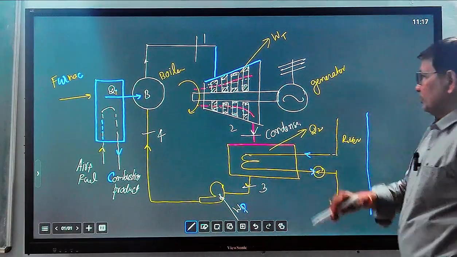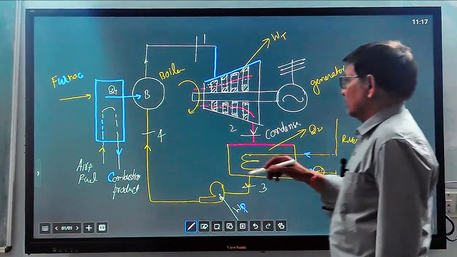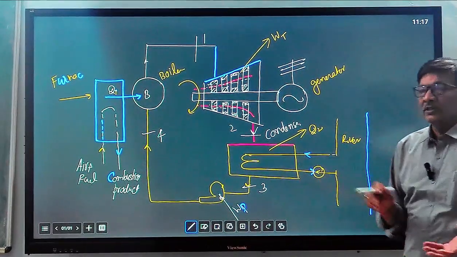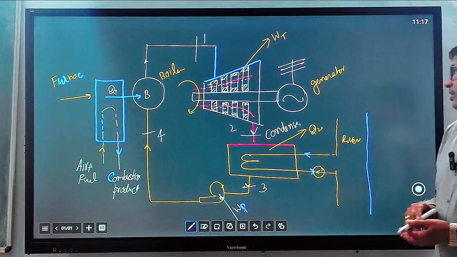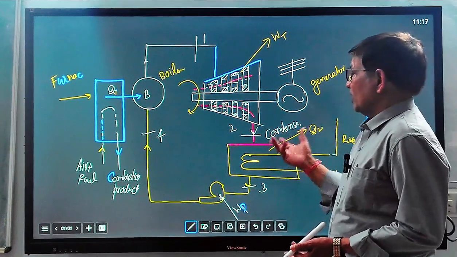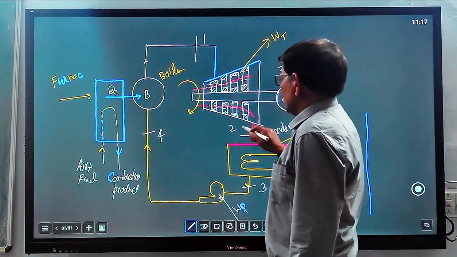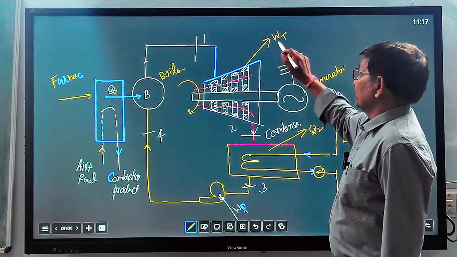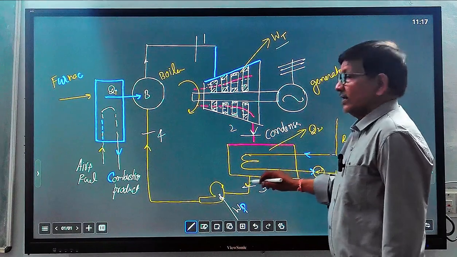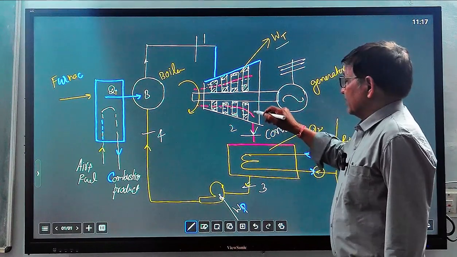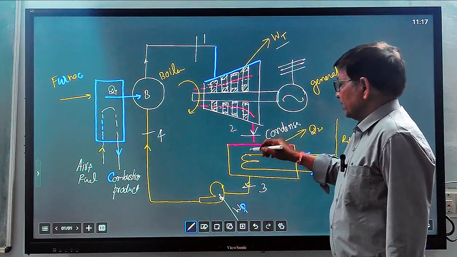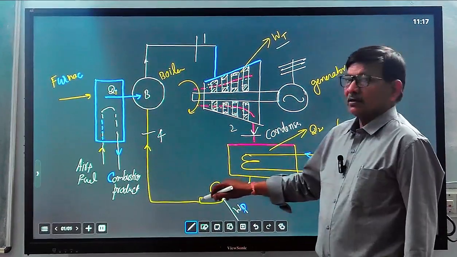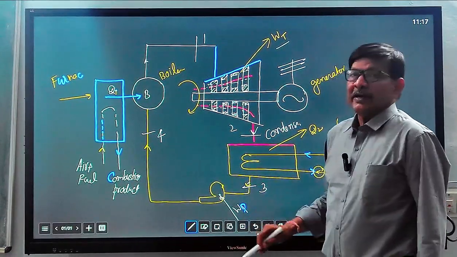So you can see this is the working of the cycle, and this system works in a closed cycle. You can represent all four processes here. Process 1 to 2 is steam expansion, and turbine work WT will be there, and process 2 to 3 is the condensation process. Here the exhaust steam enters the condenser, so it cools down, and the condensate will be collected by the pump, so energy will be supplied to run this.